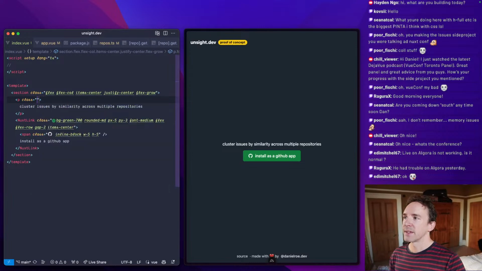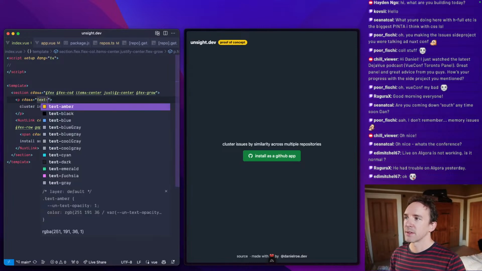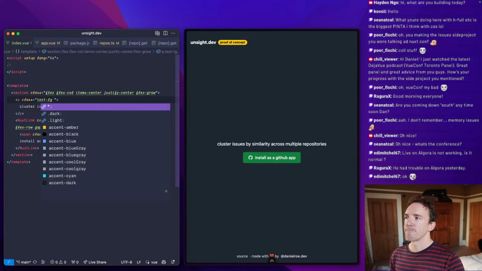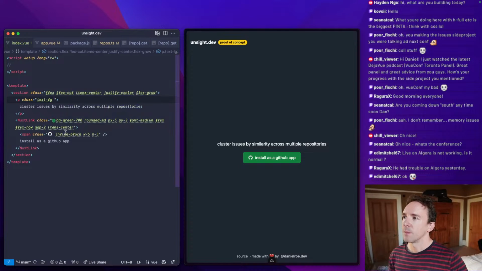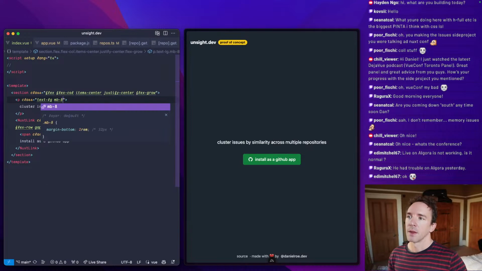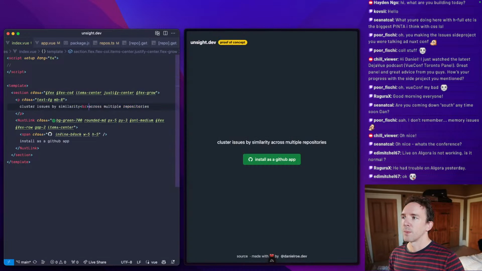We'll make this text large. We'll give a bit of, I think, what will we do? How will we do this? A bit of margin 8. And should this be broken?